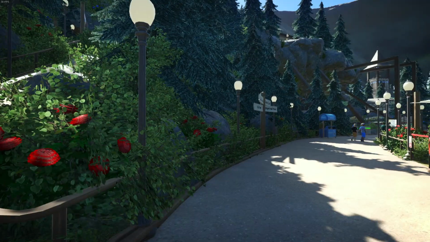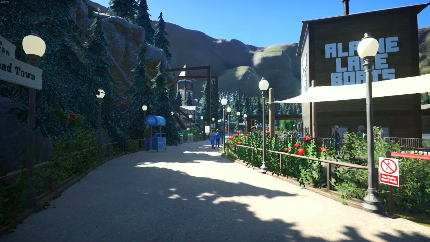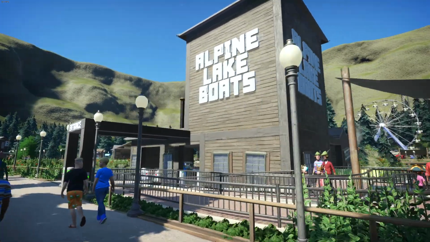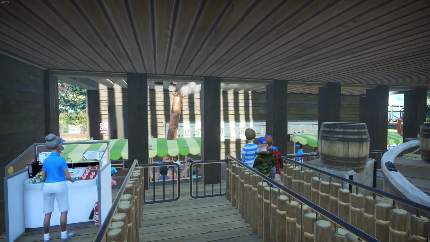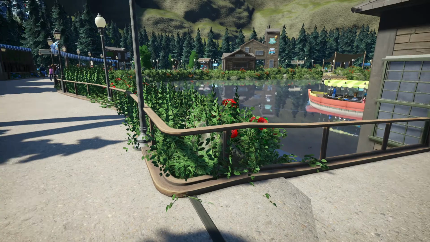And that's just the exit for the RMC. I'll go down it in a sec. But then we get to the more recent stuff. But first, I think this was the first ride station I did. It is for the boats. And although you can't see it from here, I filled up the boathouse and everything.